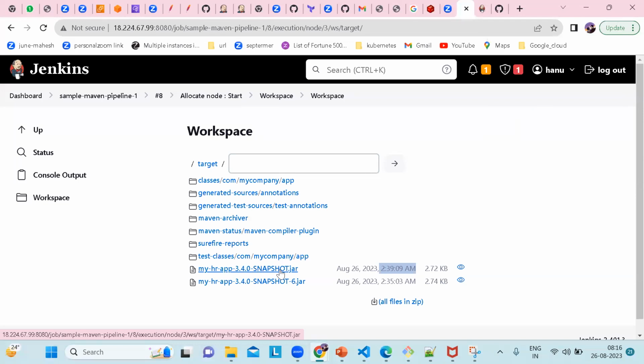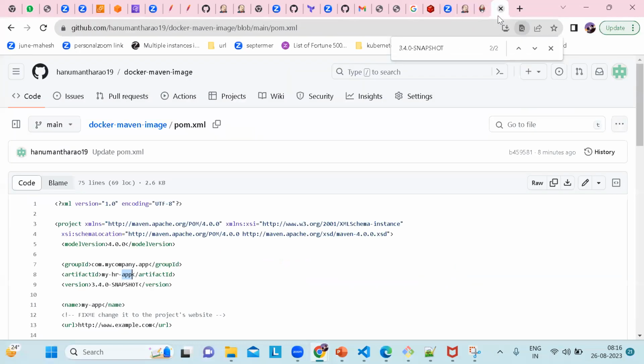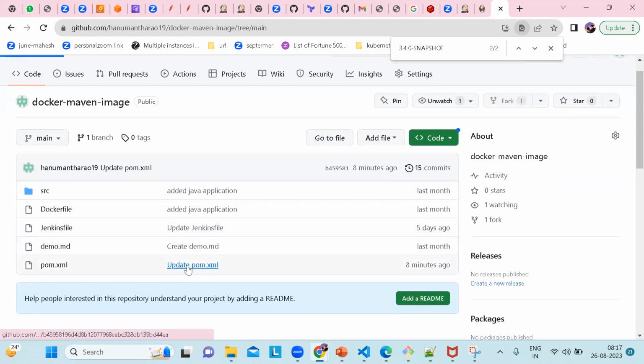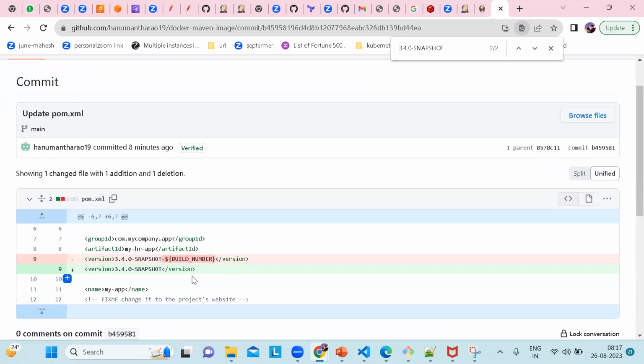We need to get 3.4 snapshot hyphen 4 or 5 like that. So I'm going to change the build number again. How do you know what we have done previously? If you go to pom.xml, previously we built this one and mentioned this one. That's why I'm taking this one again.